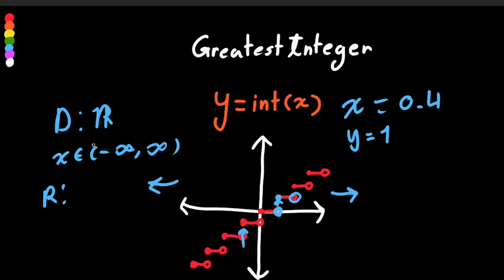And this is where we need to bring in another special symbol, the R with a line running through it, representing all real numbers. Just every number that you can possibly think of on the number line is a real number. We have another symbol for all integers, since you can't have any half values or quarter values using this greatest integer function. We would say the range includes all integers, with a Z with kind of a hole in it. That's how I would usually draw it. Not a great drawing, but you can see how it's supposed to be represented.